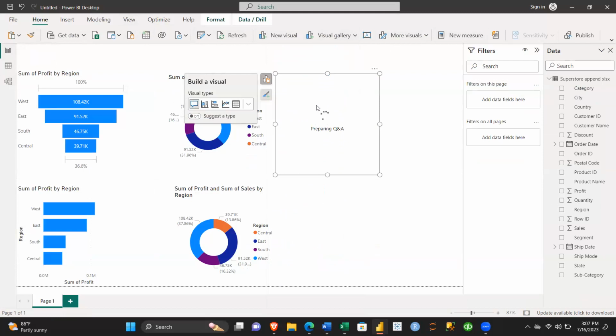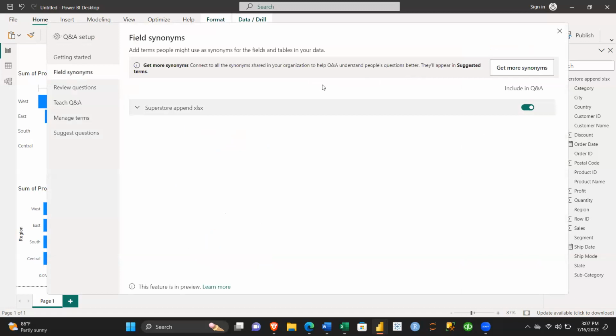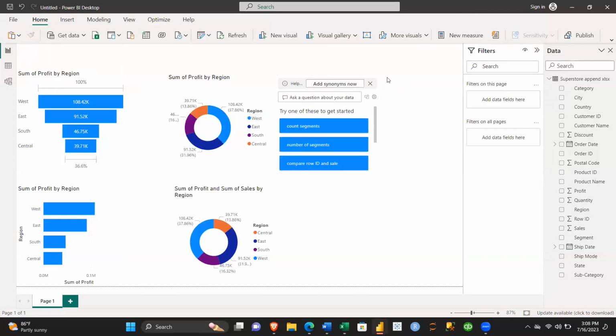Which region has the highest, right? These are just for the visuals. But when it comes to your DAX measures, that is where Copilot comes in to help you quickly build your DAX. It will go through it and build a DAX measure for you. That's what your Copilot does for you.